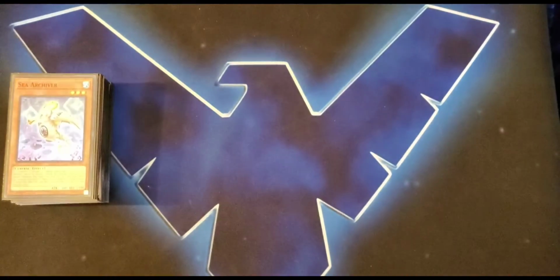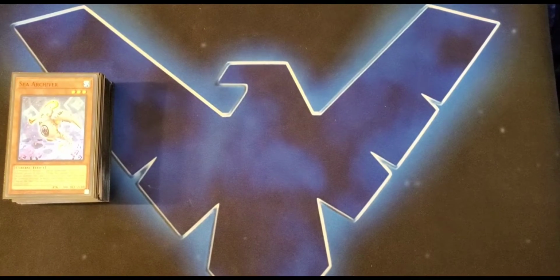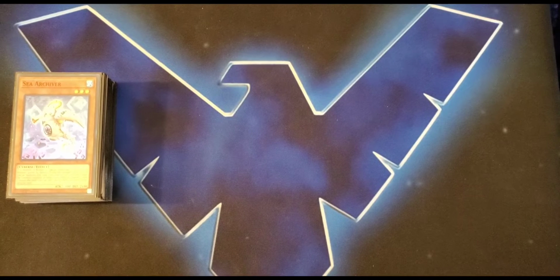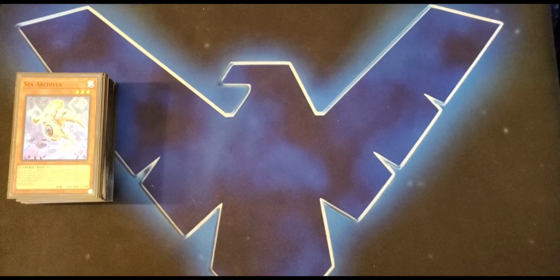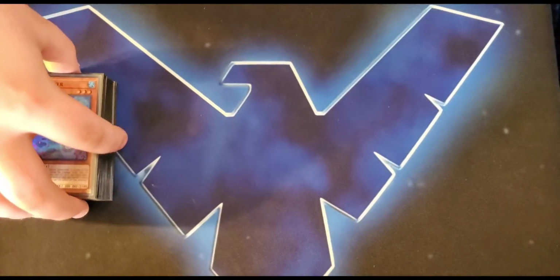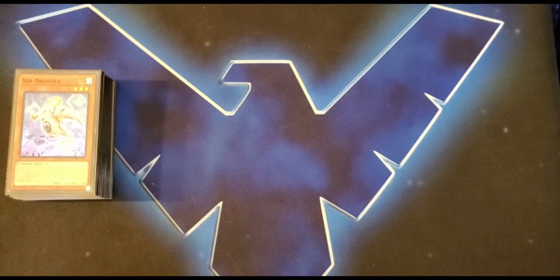Some more extenders you could play that I've heard other people mention. Tin Goldfish is a good card. I personally don't like it because it requires you to have level 4s in your hand, but that's fine. As well as, I believe it's called White Stingray, was one that one of my friends was playing. But anyways, moving on.